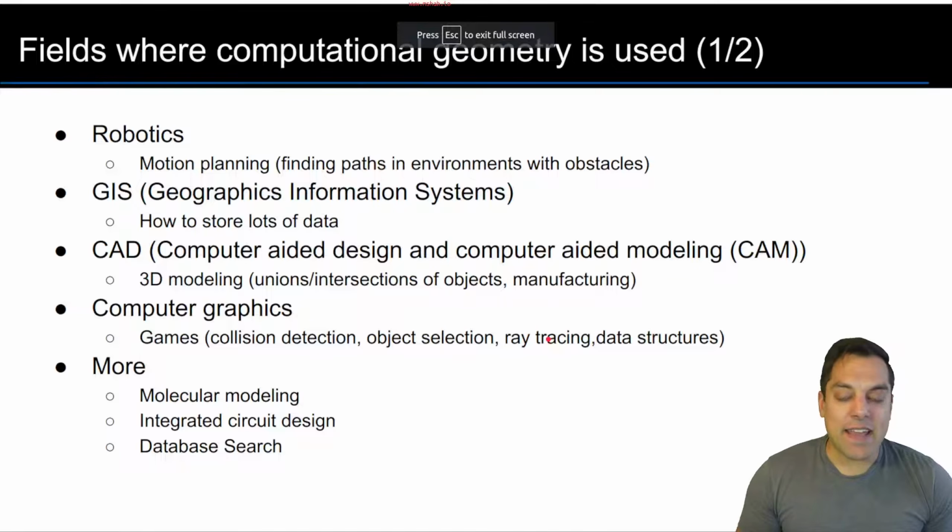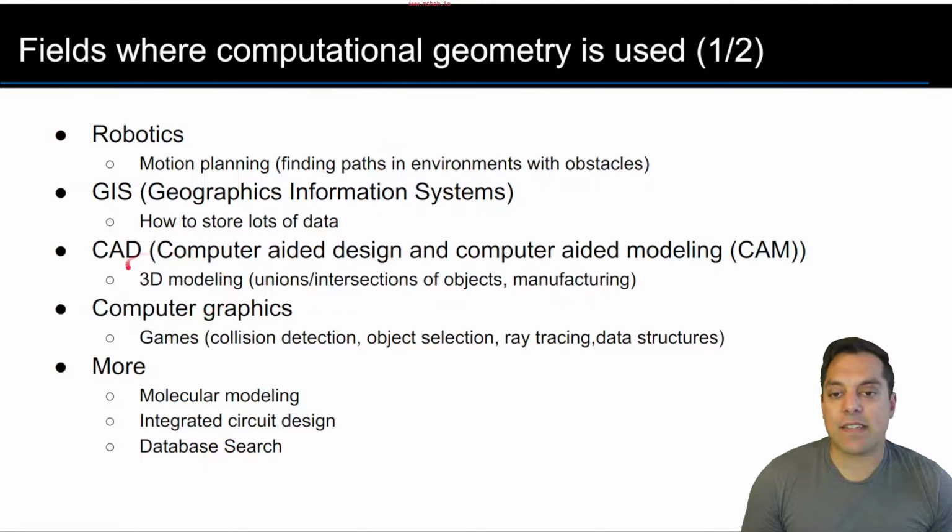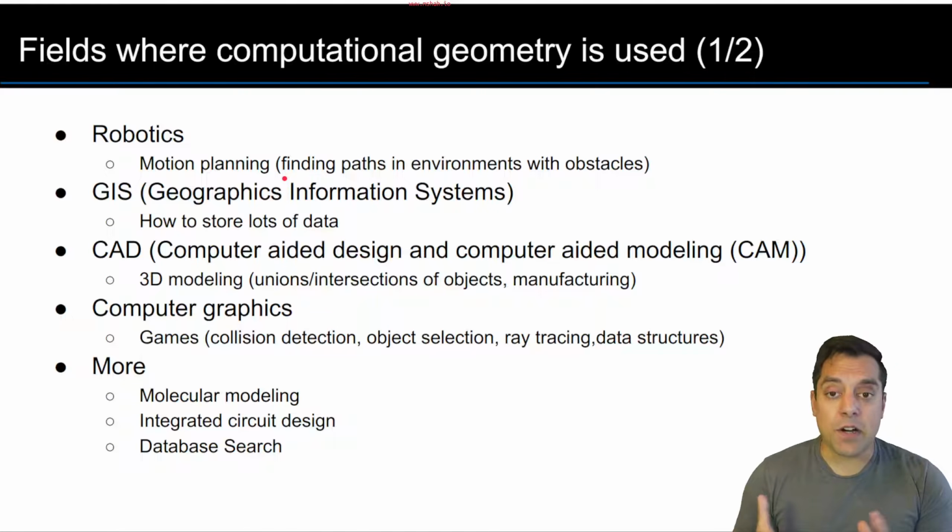All right, now again, where is computational geometry used? Well, I listed a few of the obvious candidates here: computer graphics and CAD, if you've done 3D modeling in programs like SolidWorks or maybe Blender. But oftentimes in robotics, for instance, for motion planning, finding things like shortest routes that might be obscured by objects, and navigation systems is a major use case of computational geometry.